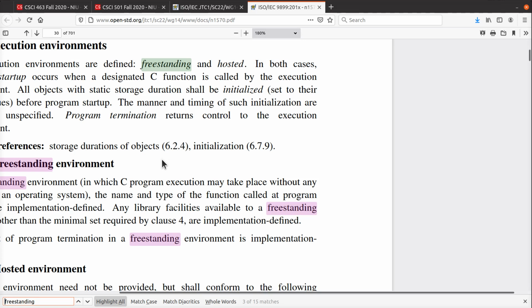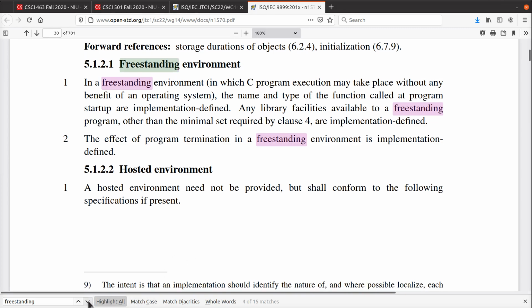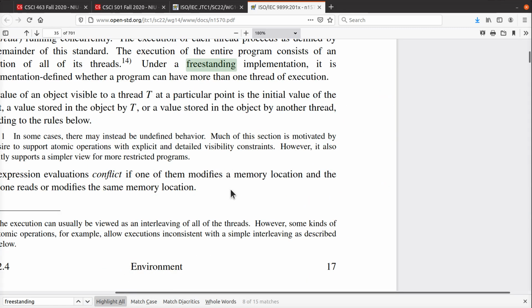And it gives you some other things about what happens in freestanding environments. Up here, it goes on to say, if you have a freestanding program and main returns, that is not defined, okay? Actually, that's this paragraph down here. What this one up here says is normally there's a specially designated C function that's called, well, that's your main, okay? In a freestanding environment, whatever that function is, it's implementation defined. It may not start at main, in other words. So again, this is very specific about what these freestanding things, what all of C really is.